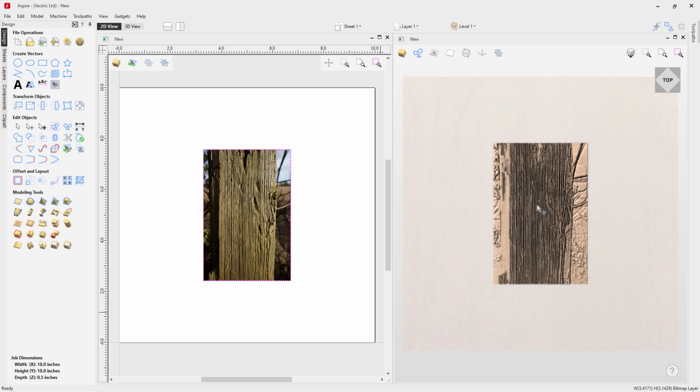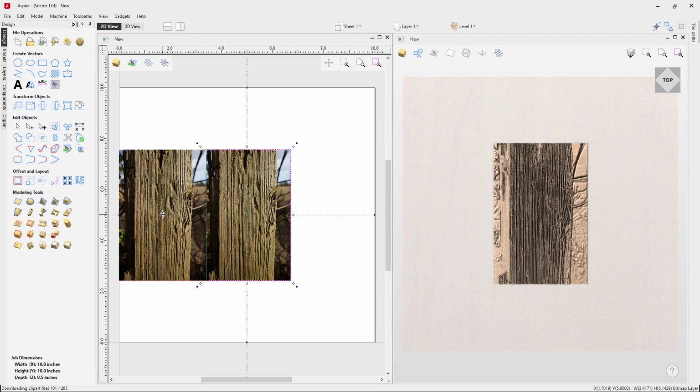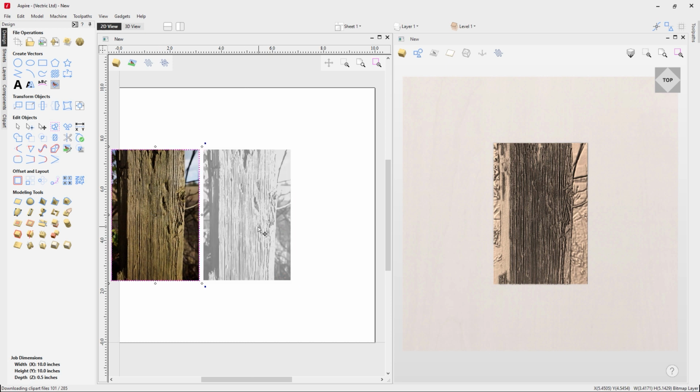As you can see here, our 3D component doesn't look like a 3D model of a wooden post, but it still does look like we could use this as a texture as part of a larger project, as this is a 3D component in its own right. And another thing that we can do is actually get rid of the bitmap, because we don't need this anymore because we've created the component. So if you notice on the 2D view, if I move the bitmap out of the way, the component is actually underneath it there. So I can delete that because I don't need it anymore.